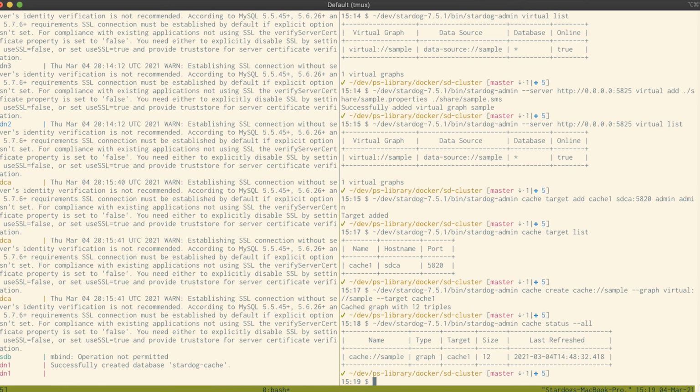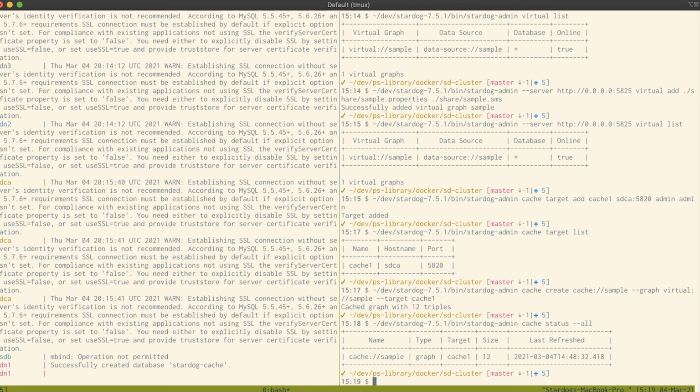It's of type graph. It's on cache 1. The size is 12 triples, and it gives the date and time of when it was last refreshed. All right? So that's how we can create a virtual graph on both a cache node and on a cluster, and how we can create a cache for that virtual graph on our cluster.